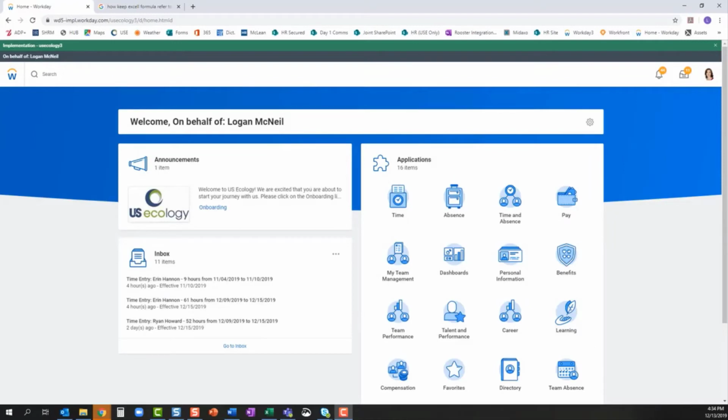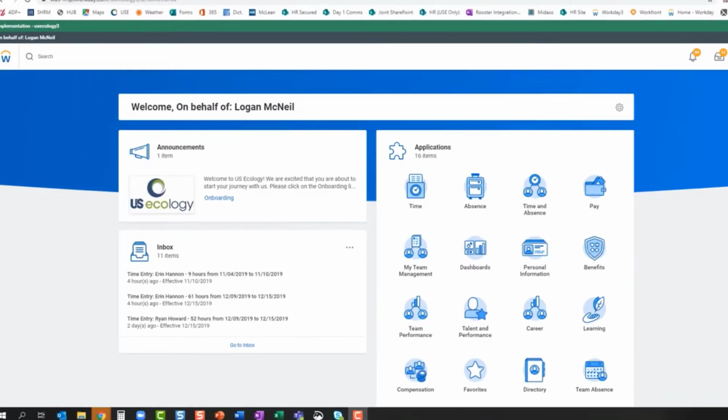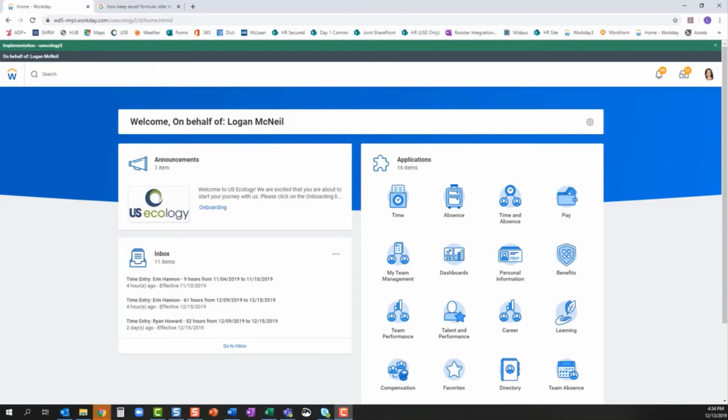When a RetroPay is submitted, you will see it here in your inbox, and you will also see it in your review time in the time and absence folder. Be sure to keep your eyes out for those. They're not that common, but now they are very easy to do versus the old days where everything was paper-based. This is a convenience for errors to be corrected, but also for a supervisor to be vigilant so they understand the times that they are approving.